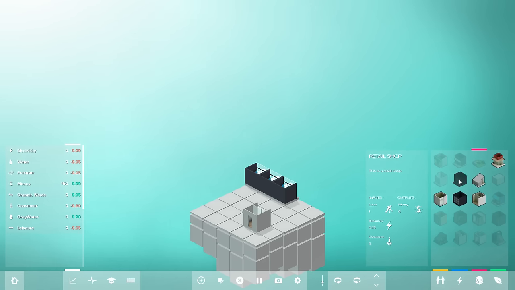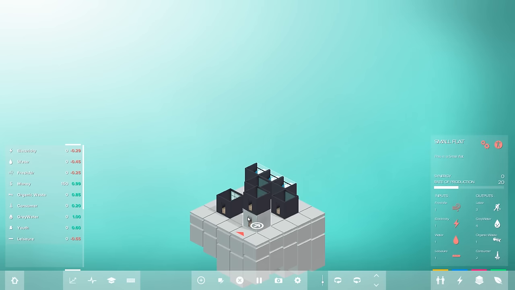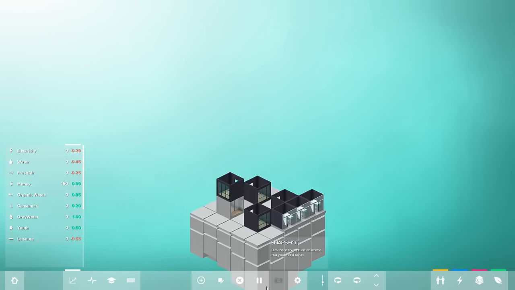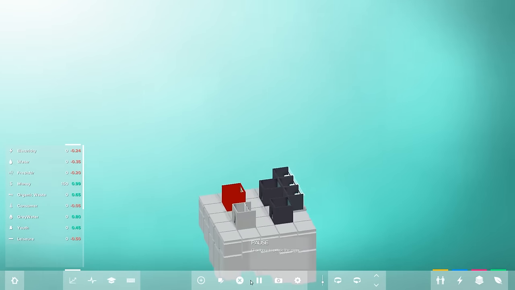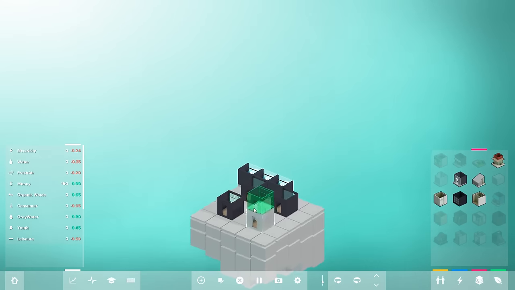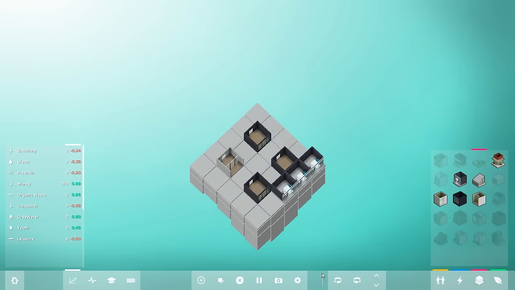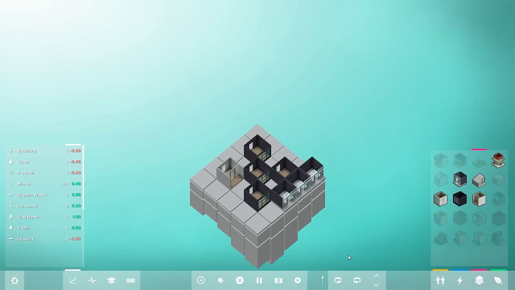So each shop takes 6 consumers. Each one of these produces 5. So 3 sixes is 18. So I'm going to need 4 of these guys. Three and 4. I did not want to place that on top there. Is it D or is it delete? I can't remember. Oh, it's just the 3 key. I need a large flat to go right in the middle. I forget the... There we go. Right there.